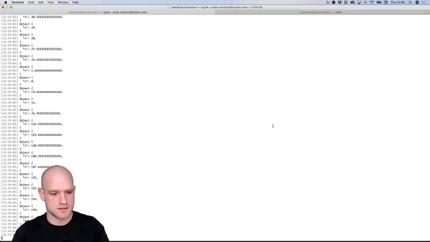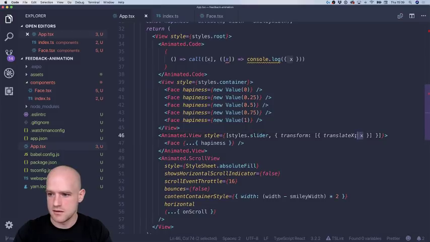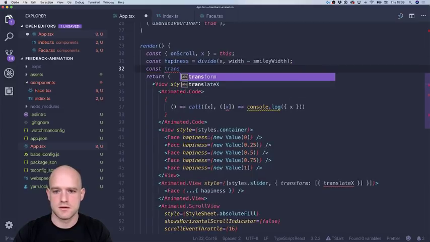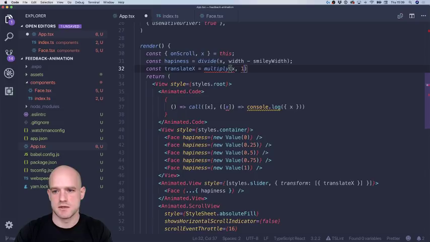So maybe here we just need to invert, so multiply: translate x equals, multiply x by -1.